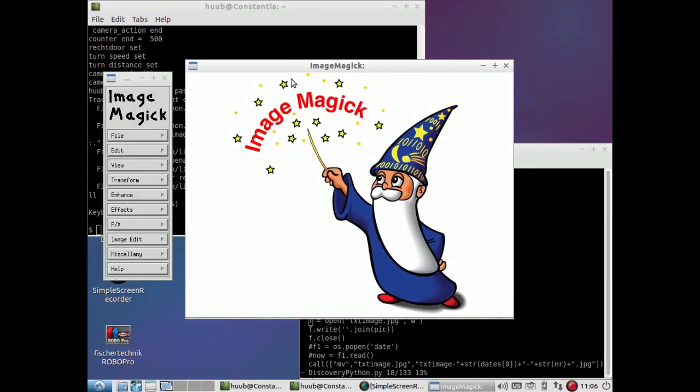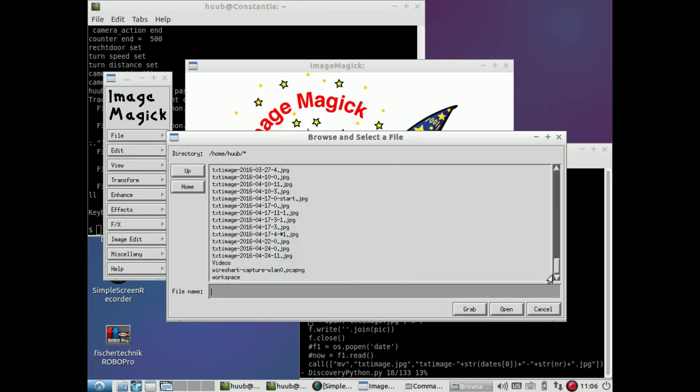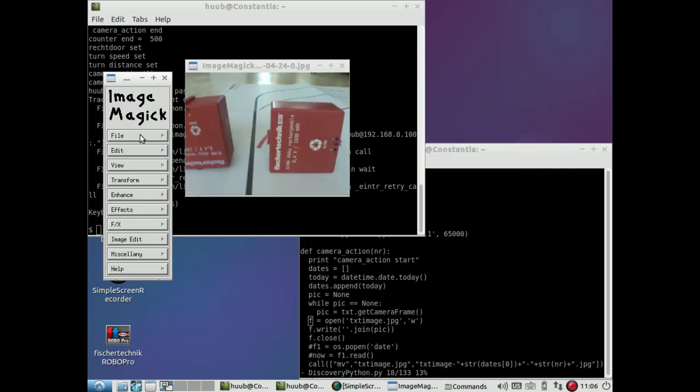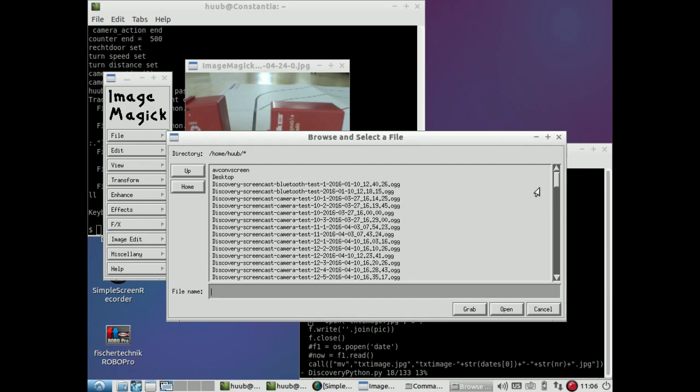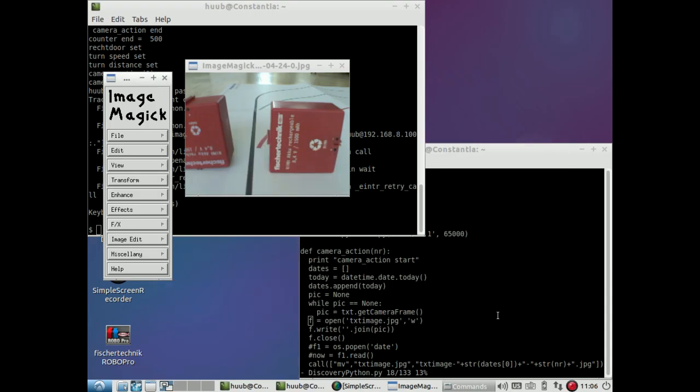Oh, there are only 2 images taken, but let's hope they are different from each other. This is one, right at the start. And this one should clearly be different.